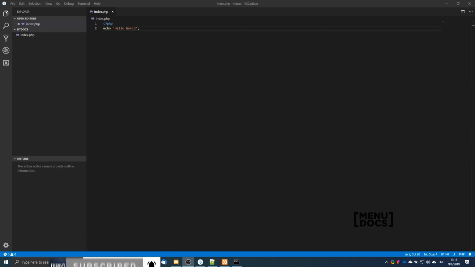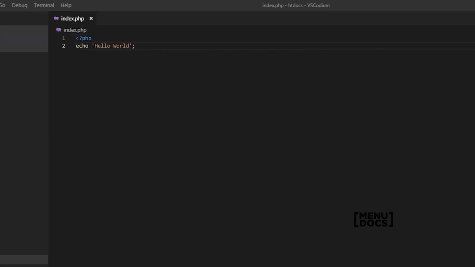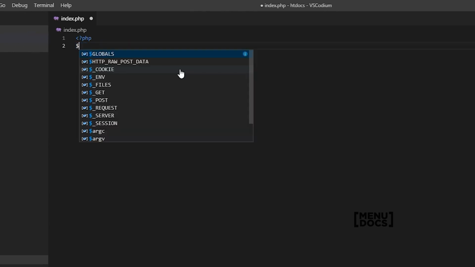Today we're going to talk about variables and if statements in PHP, because echo prints something, but a variable allows us to store data. To make a variable, you start with the $ sign. As you can see, we already get all these auto-completions. We get to those later.